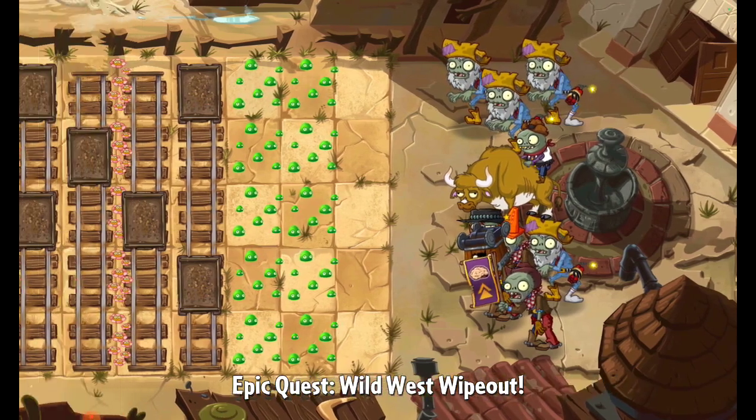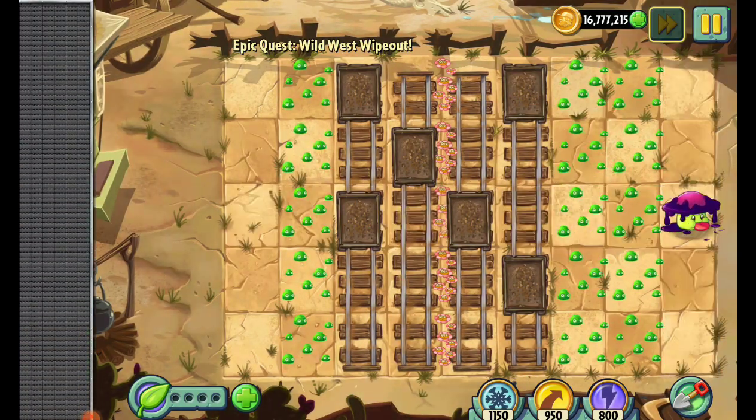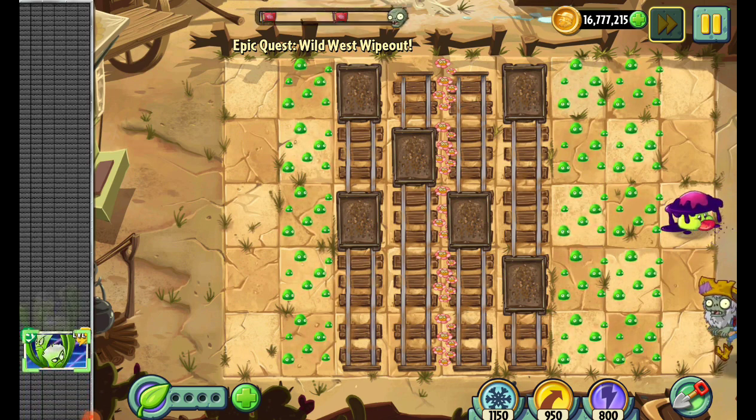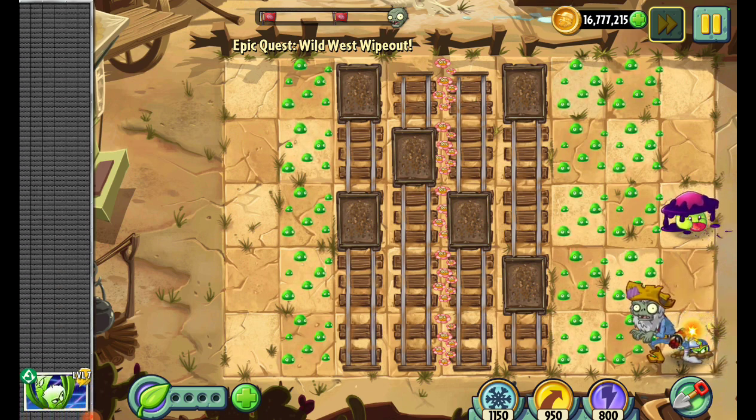Alright. What we have here is a conveyor level, okay? So we need Shadow Shroom. We got any Moonflower? We got Celery Stalker. What's happening behind?